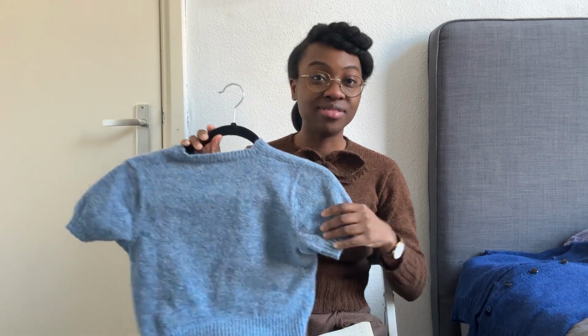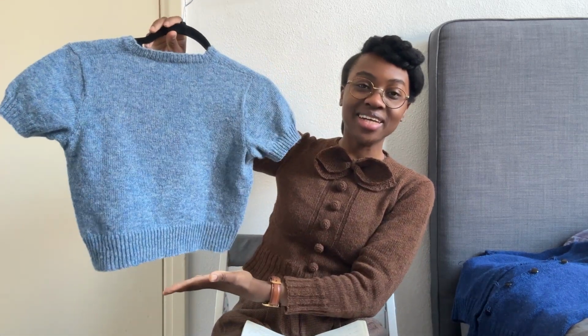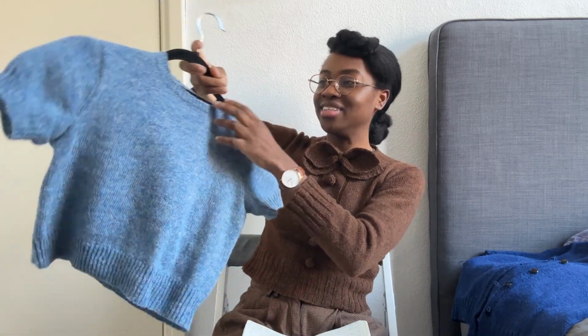Moving on, I have revisited an old sweater. Oh wait, this is the front right here. So this is actually the Rosemonde blouse that I had attempted to knit up a couple of months ago. First, some specs. This is also from a Jack Frost booklet. It's from their blouse book volume 28, which I believe is from 1939.